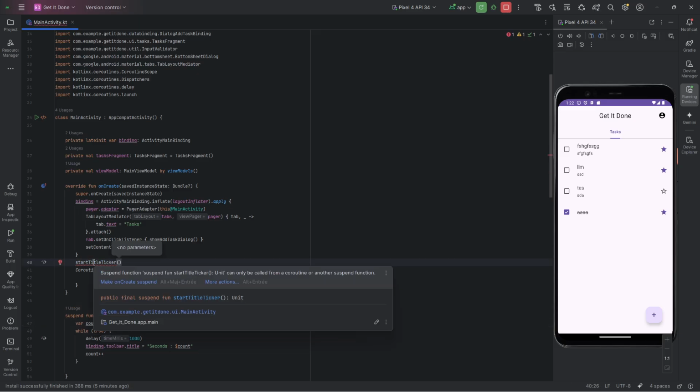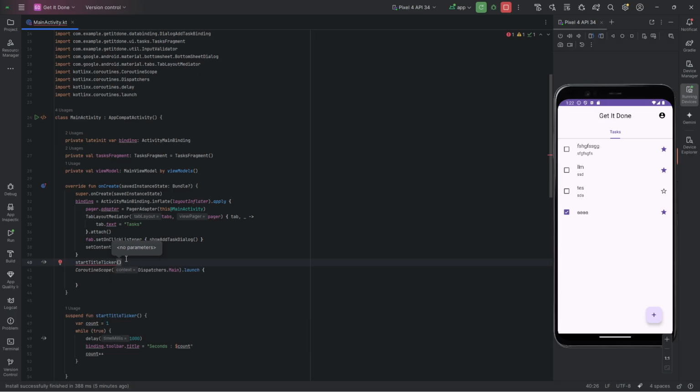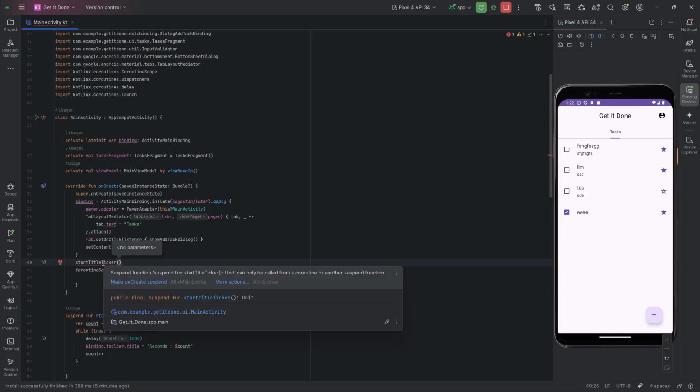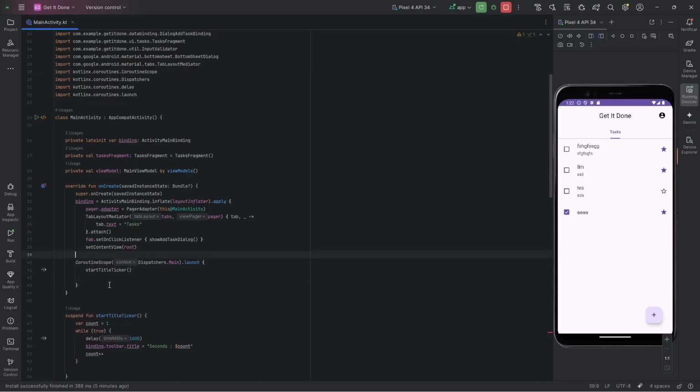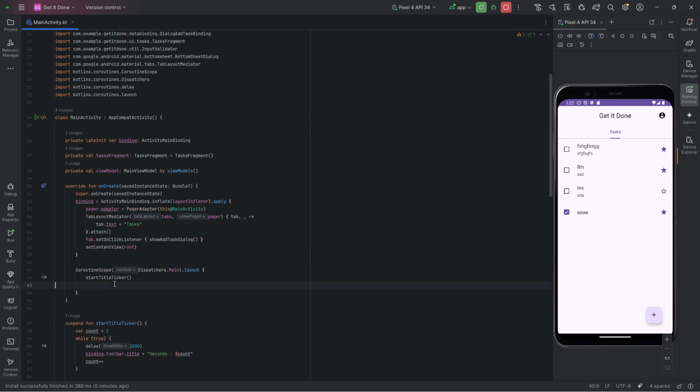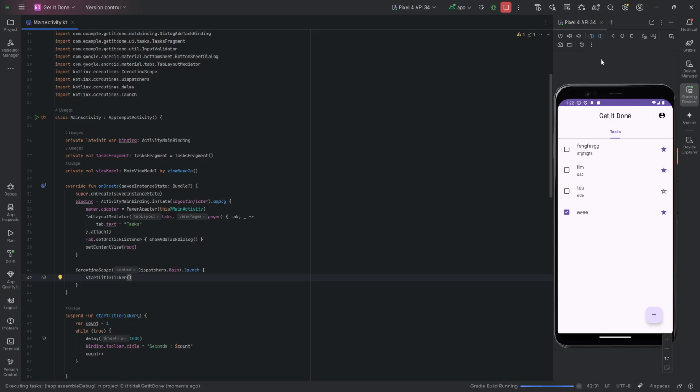We start a new coroutine scope, a coroutine manager, specifying we want it to execute on the main thread because we want to update the UI here. And then we launch it, which kicks off our brand new coroutine, this block here. And inside this block, we can write blocking code that takes a long time, code that we want to run asynchronously in the background. And so we call another function, a suspend function. And this function here reads just fine, no callbacks. So let's go ahead and run the app now and see what happens.